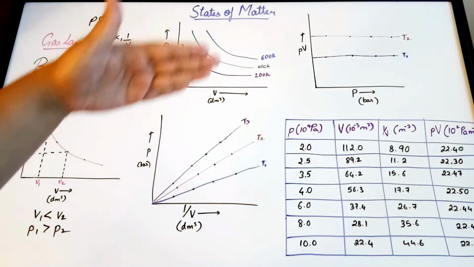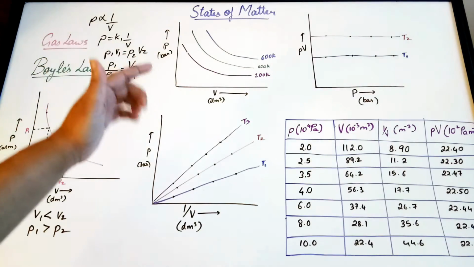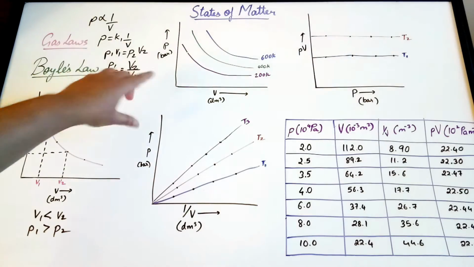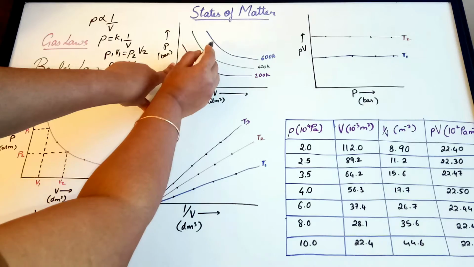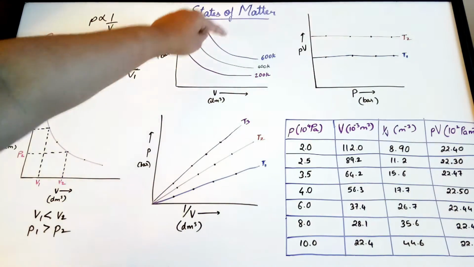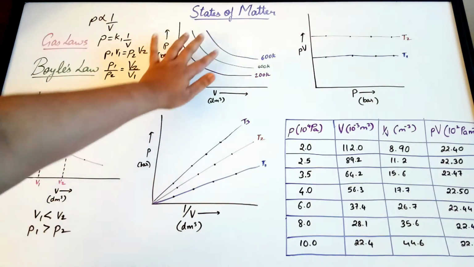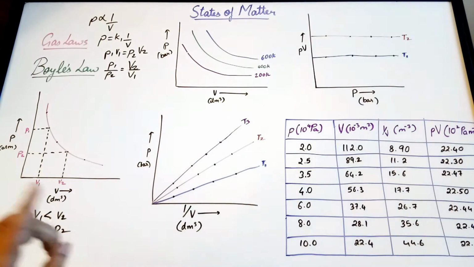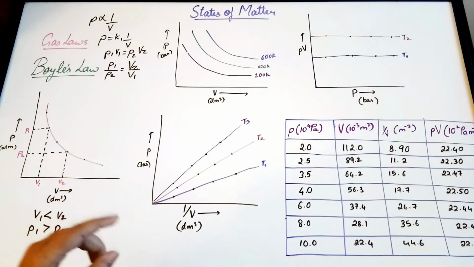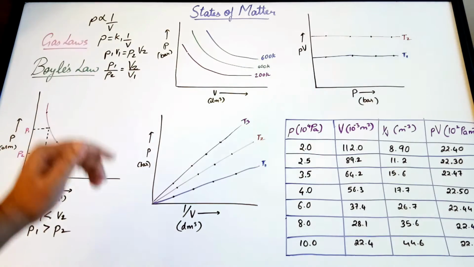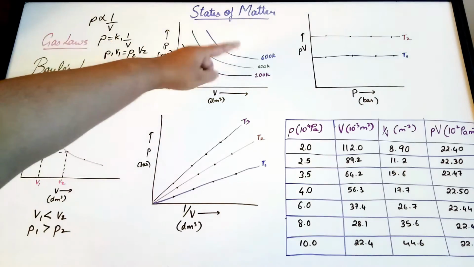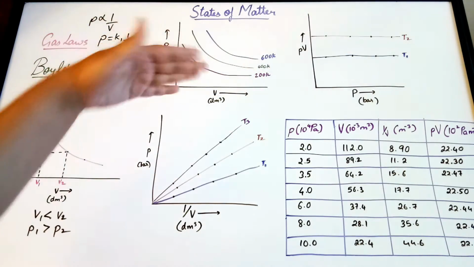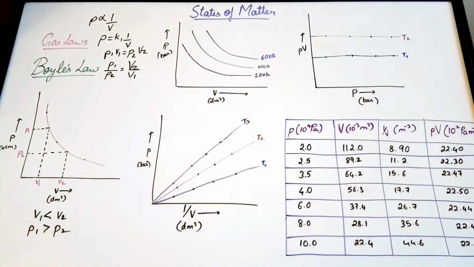And because one of the constants is actually changing in each case, you have a variation in the K1 value. So K1 for this curve will be different from K1 for this one, and it will be different for this one. So the value of K1 is not going to be the same in all three curves. That is the first thing I would like to say. The second one is that these curves are called isotherms. The curve which corresponds to a particular temperature is referred to as an isotherm.